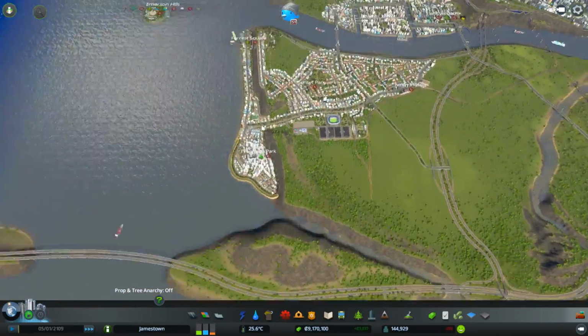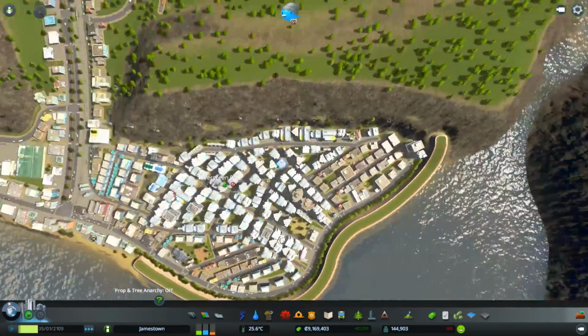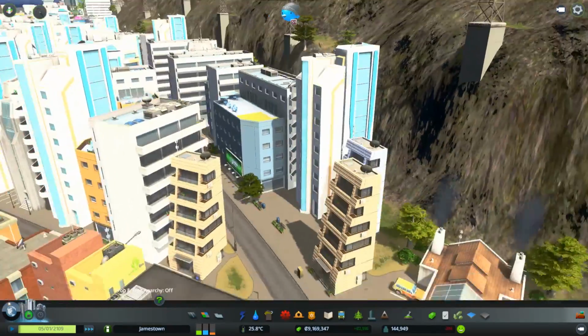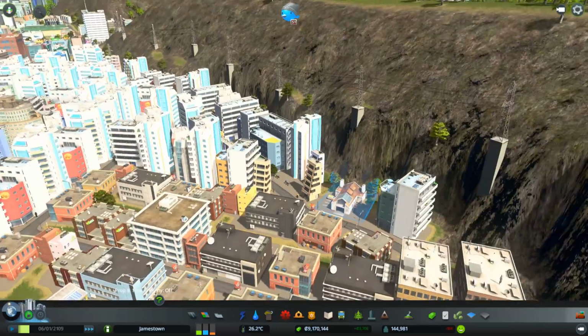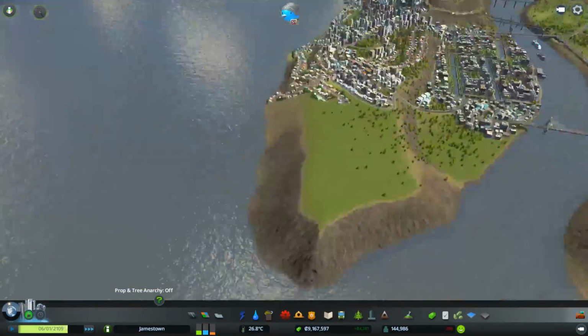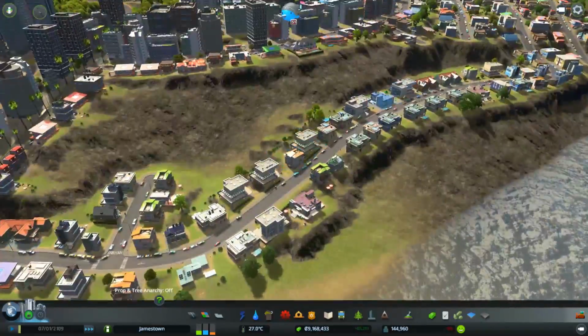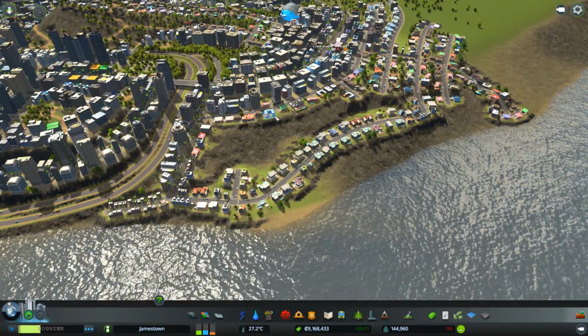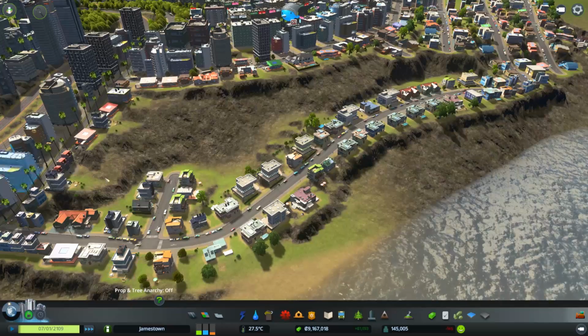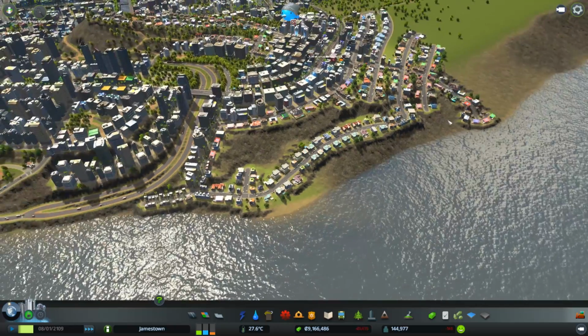Oh, and then we gave a little bit more zoning to this area here. I don't know if you remember, last time it had all these sorts of houses just all the way down there. It looked awful, so I changed those. We also redid this area here a little bit. This used to have all these tiny houses that looked identical, and it looked horrendous. So instead, we just did one road. It looks a little bit better.